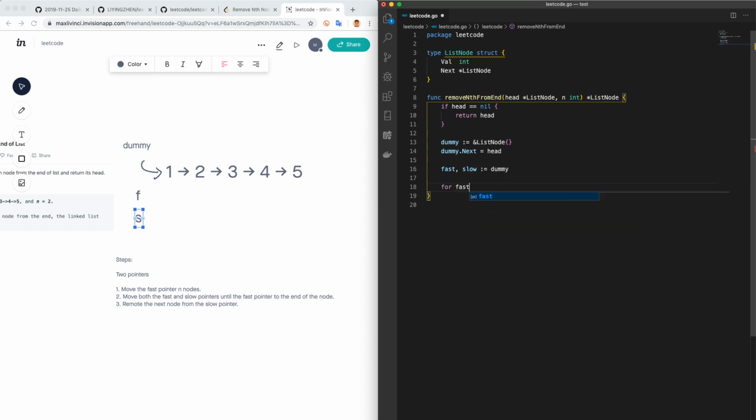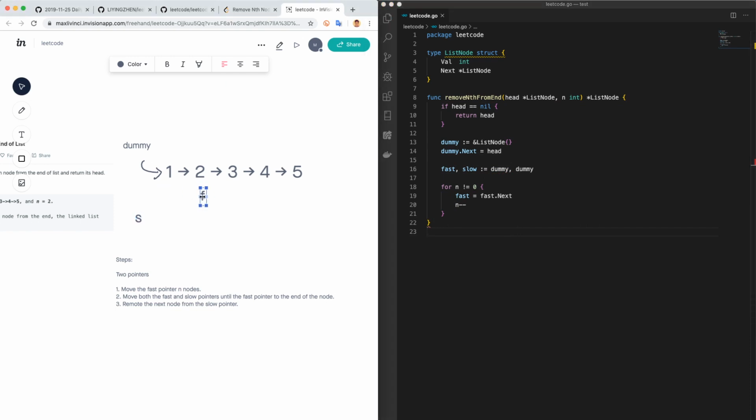So for n greater than 0, fast equals to fast.next, and n minus 1. In here we will just remove 2, right? So n equals 2, 1, 0.